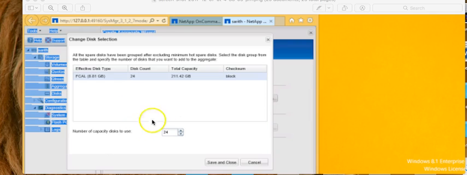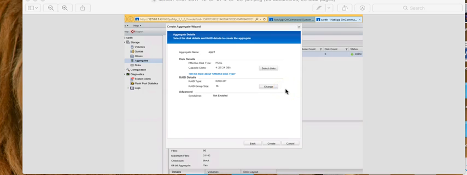Here you can set all these six settings, then just save and close. The create aggregate wizard has a quick summary page that guides you through what you did. To successfully create the aggregate, you just need to click on create, and it will create the aggregate for you.